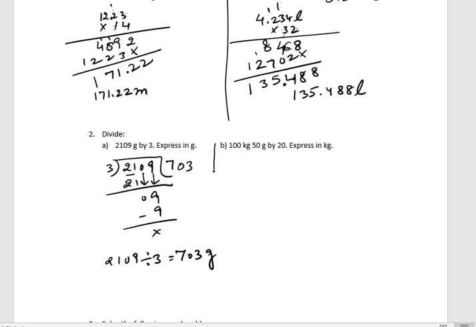Now the second part is, we have to divide 100 kilograms and 50 grams by 20 and we have to express it in kilogram form. So we know that in a kilogram there are 1000 grams. 1000 grams makes 1 kg. So 50 grams will be represented by 1 upon 1000 into 50. So there are 3 zeros after 1, so there will be 3 digits after the decimal point. So 0.050, and this last 0 can be cut, so we can write it this way.